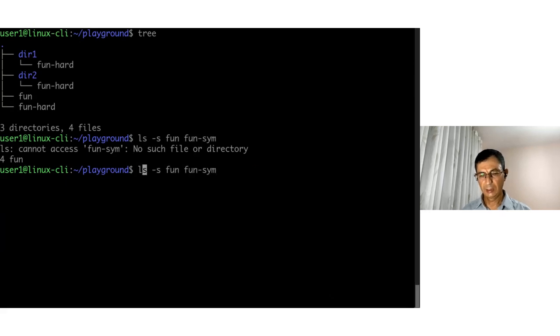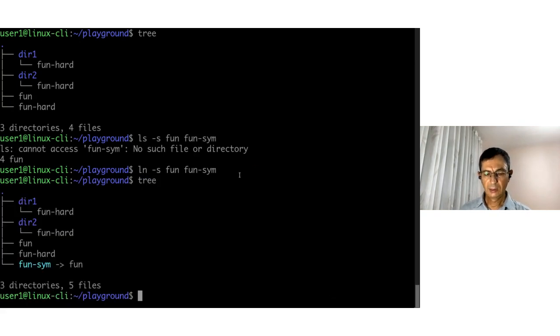Now we see that we have created this new file, funsim, and it is a symbolic link to the file fun.